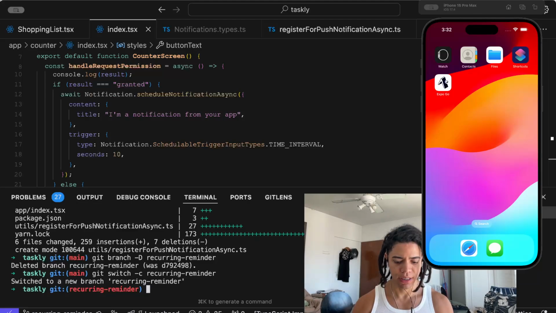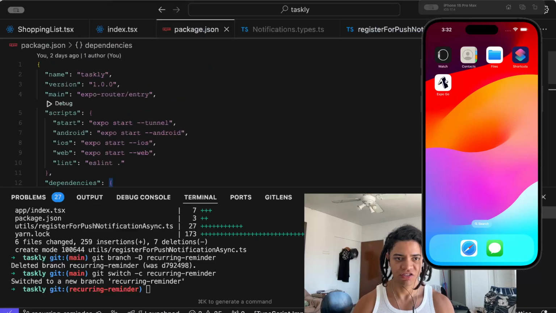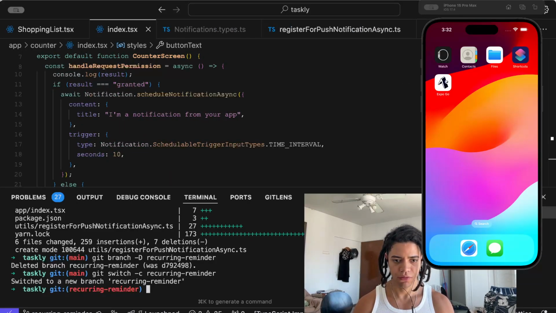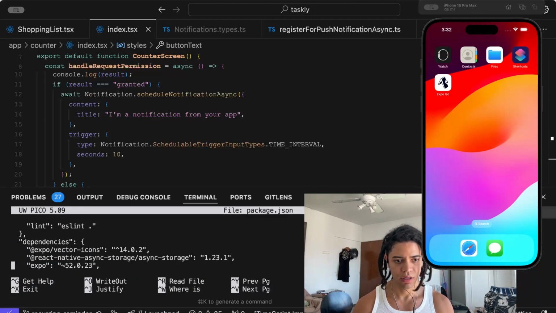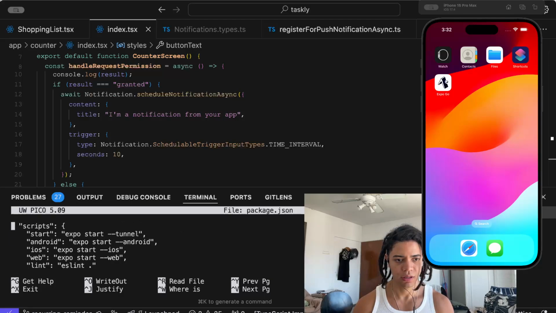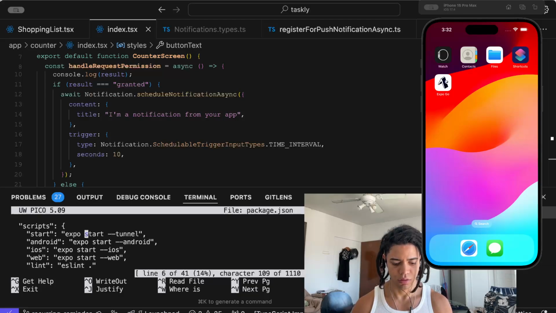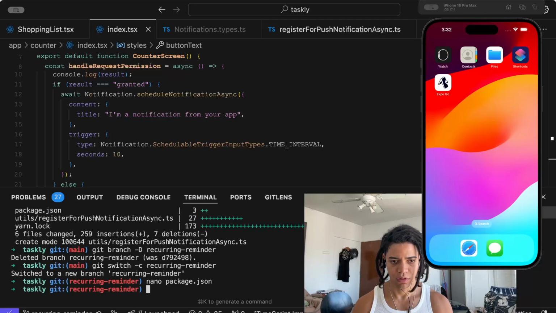And let's go to, in our case, look at the package.json, or a more friendly way to do that, and from there see what the scripts are. We're going to go with expo start.